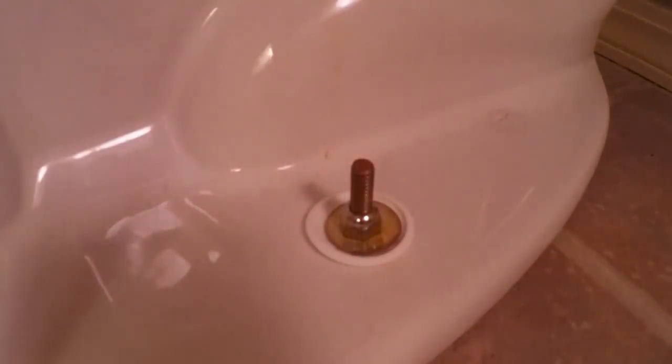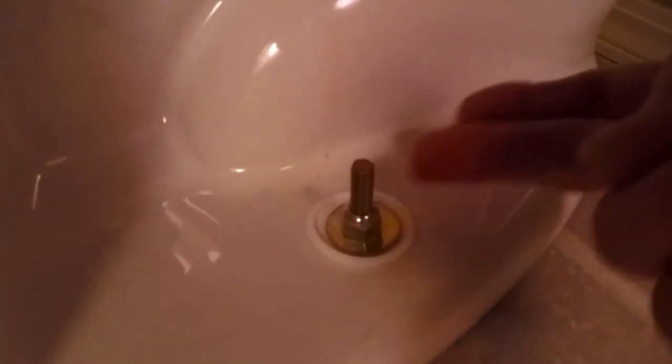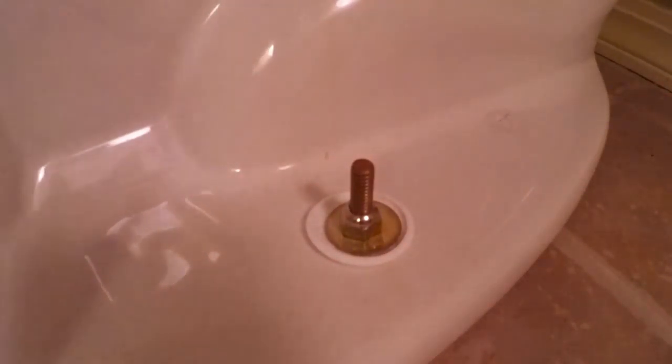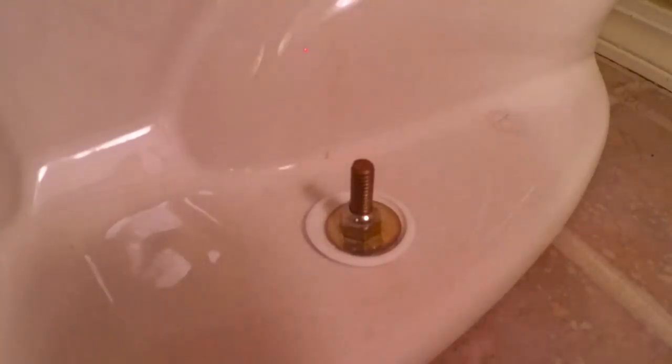So, have you ever had this problem? I put in a new toilet and I don't have any kind of tool that I can cut this off with. And so the little plastic thing that came with it won't fit on there anymore. And so I just got real resourceful. And a lot of places, like if you live in an apartment or something, those things probably aren't even there anymore. And so here, ta-da!